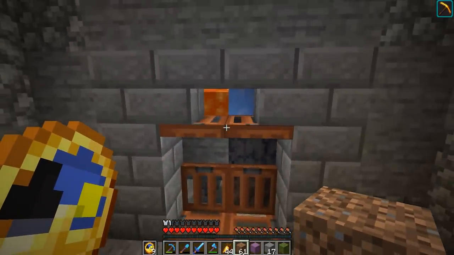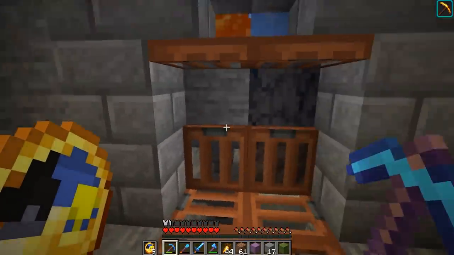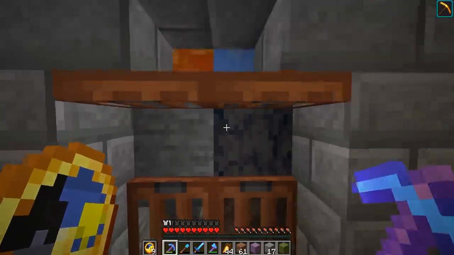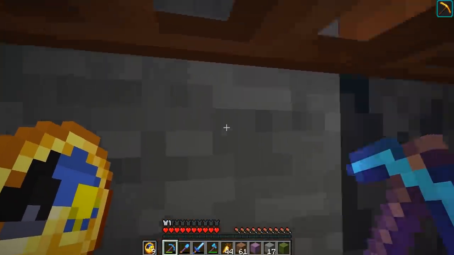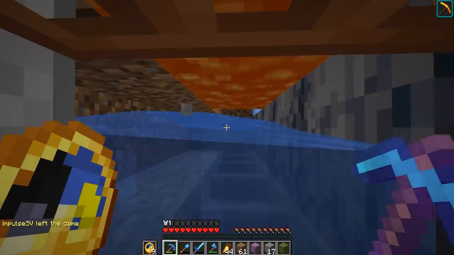Except for just a couple hours ago, when all the bad stuff happened and the lava flowed out and burned me all. And I died and lost my silk touch pick. So we can't do a silk touch lesson here. I've been working on automating, have I not? And sure enough, I have automated. These two are going to be perfect, if I had silk touch.